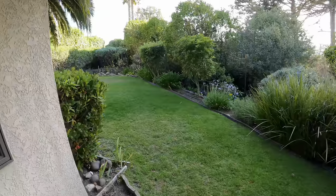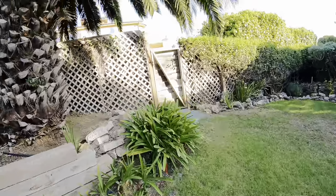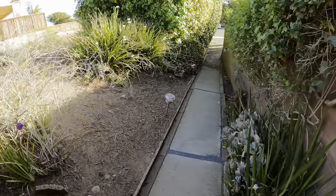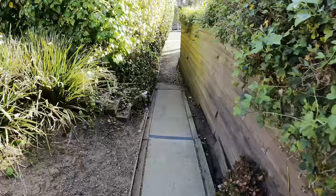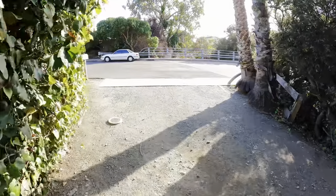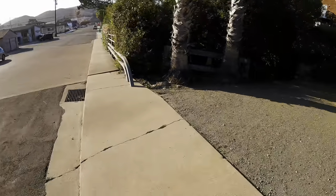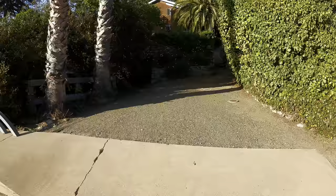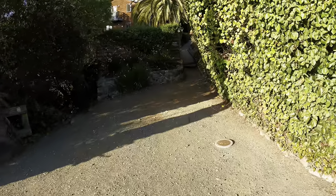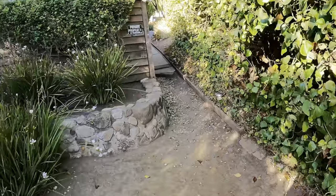Check this out — downstairs, you go into the backyard and this is it. This is your two million dollar backyard right here. This is the whole thing — palm tree, there's a gate. Go out this gate and it's a kind of quiet street. The house is tucked away. You could tell people to park right here and they would never even find the back side with the driveway and the two-car garage. Kind of cool — you can keep it incognito.